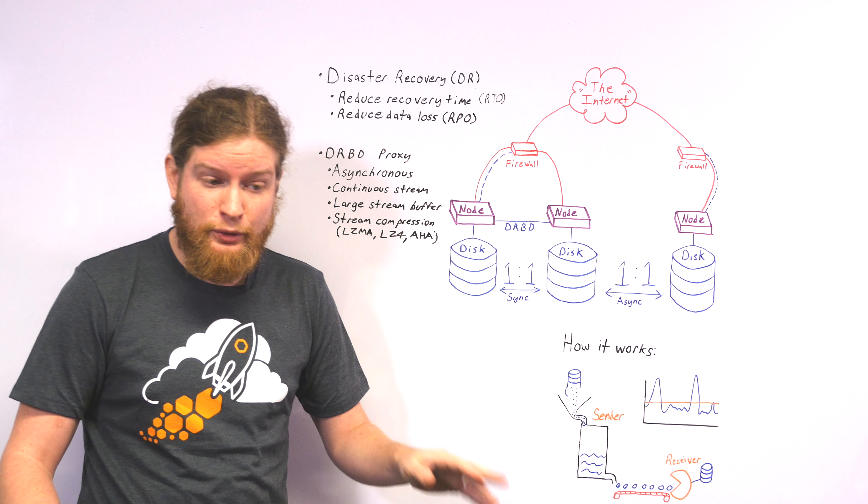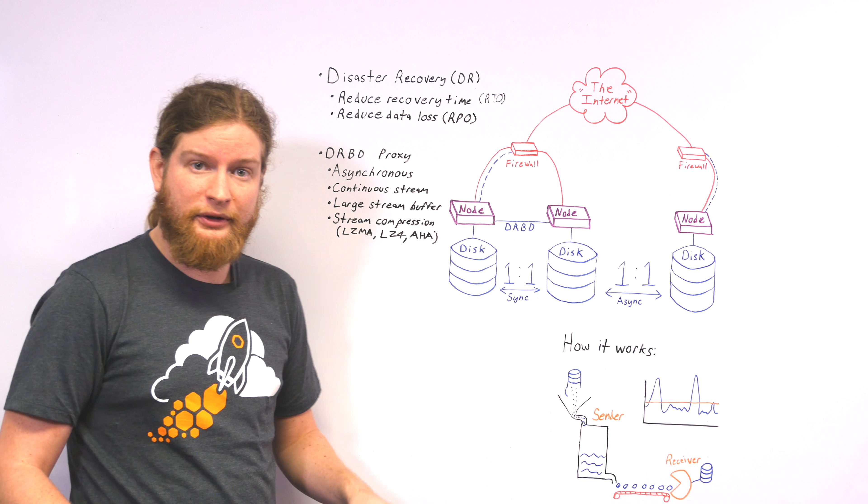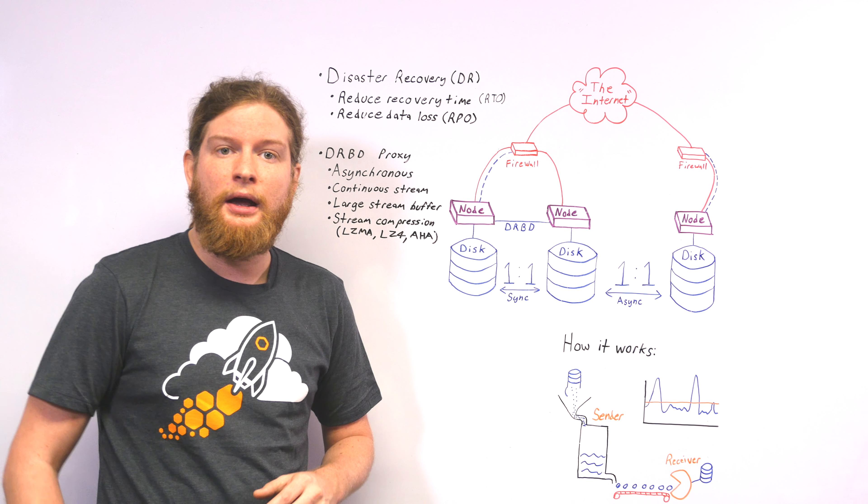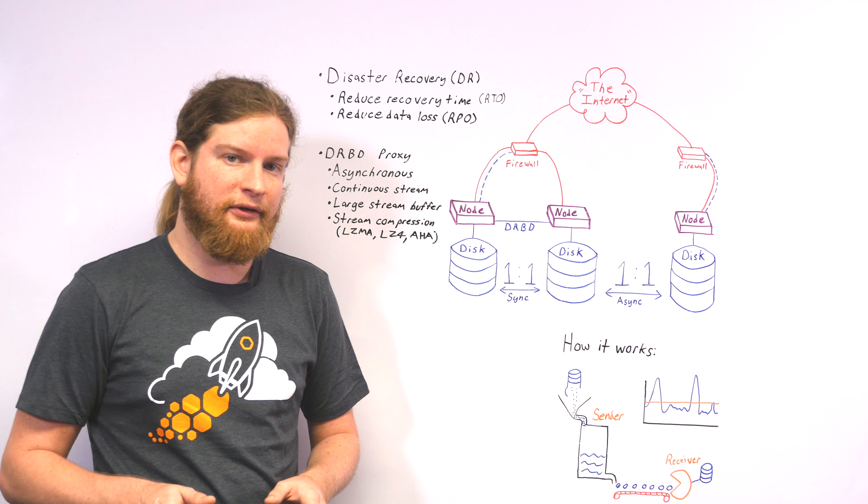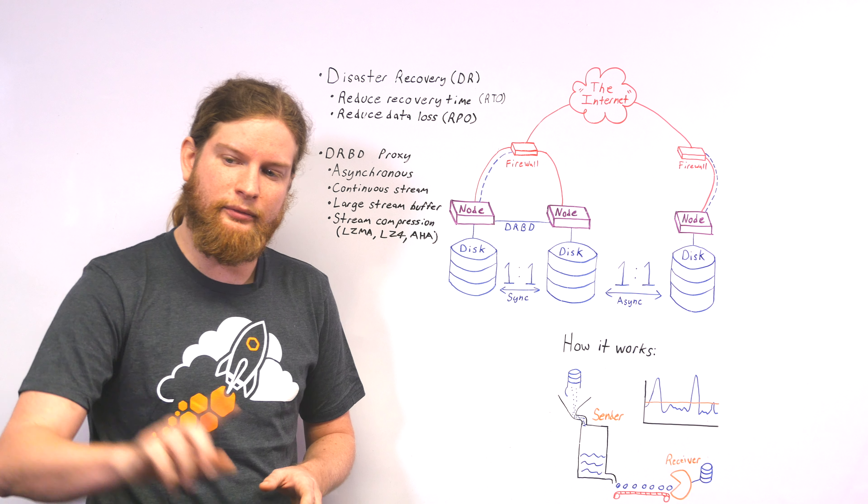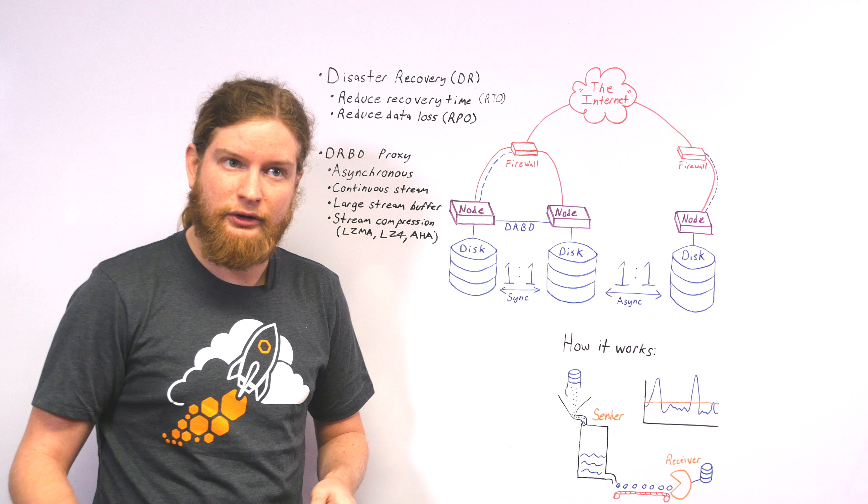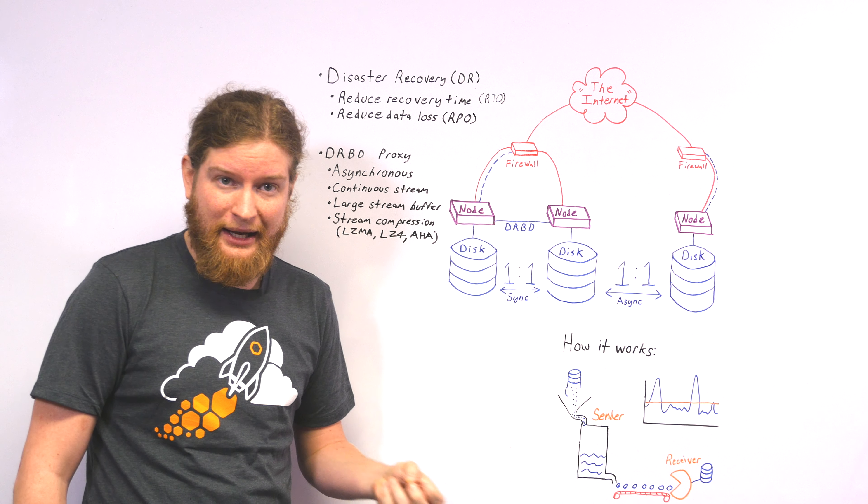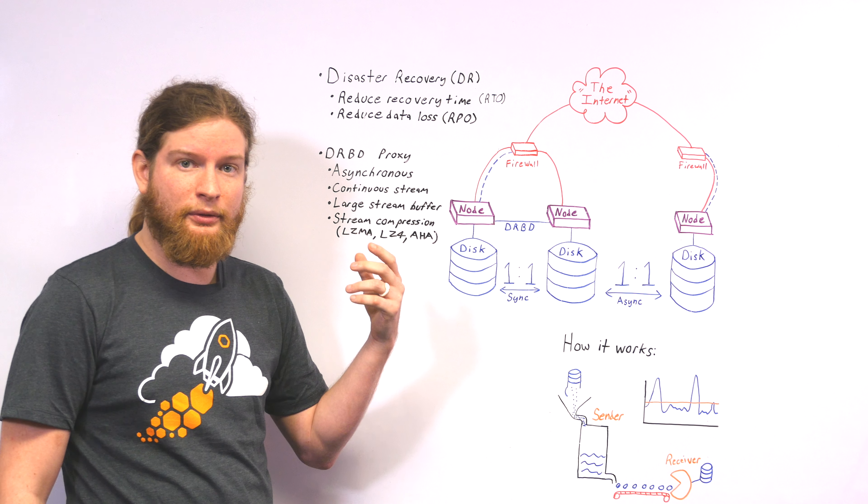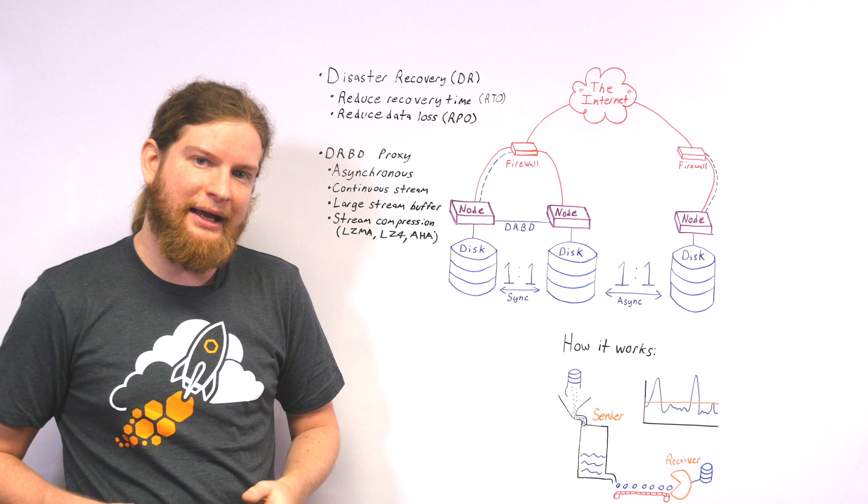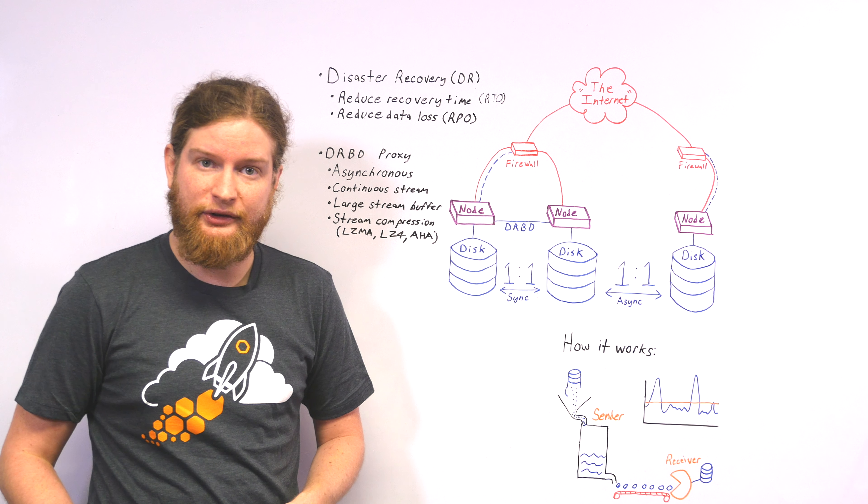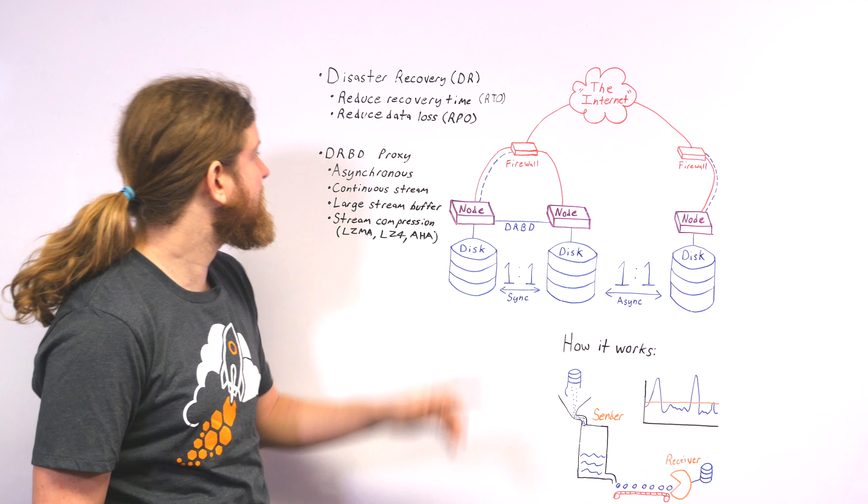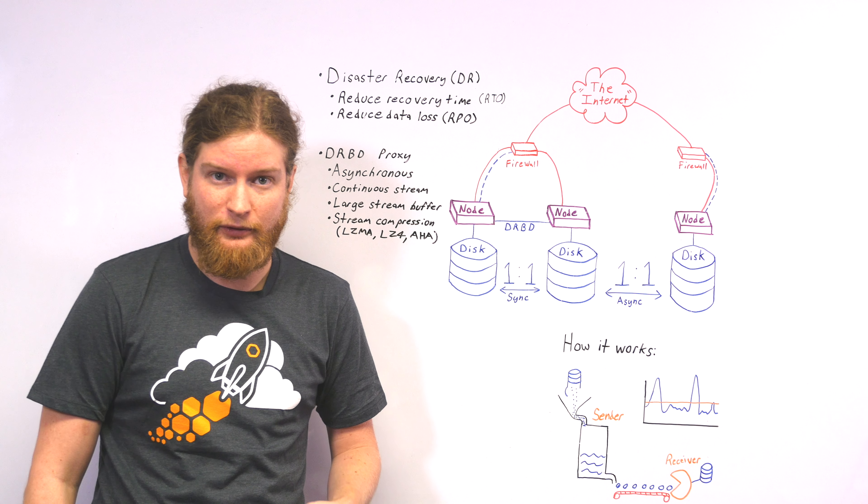We have a continuous stream, which is a huge advantage over things like rsync-based protocols, because we can always ensure that that stream is point-in-time consistent. When you're copying things with a file system replication tool, you might copy half of the changes of a file, and if that synchronization stream is cut off in the middle, that replica on the other side may not be consistent. It may not work. Using a replication stream rather than a schedule ensures that we can use concepts like file system barriers and flushes and metadata journals to make sure that the replica on the other side, even though it may be behind by some time, is actually consistent and works. This is important for bringing up applications, because if an application comes up and has corrupt data that needs to be fixed, that directly impacts the recovery time from a disaster. This reduces that risk as well.